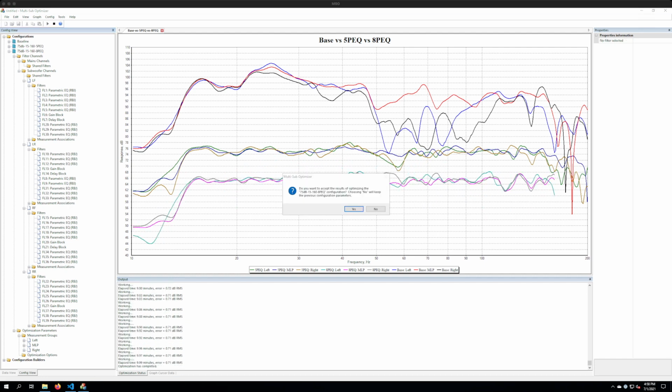All right, so that ran for about 10 minutes, exactly 10 minutes actually, and we're done. So we're going to go ahead and accept the results of this one. We're going to say yes. We're going to take a look at what happened. So, all right, if I look at this graph, again, we're eyeballing things right now. I'll show you how to get some real data and get really, really detailed on which one is better.